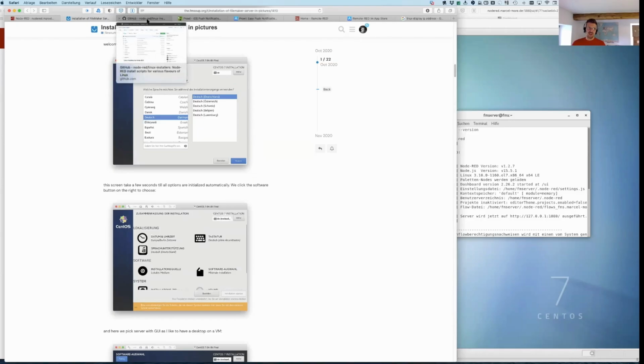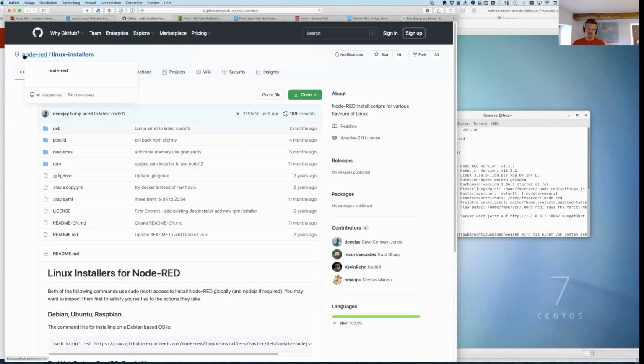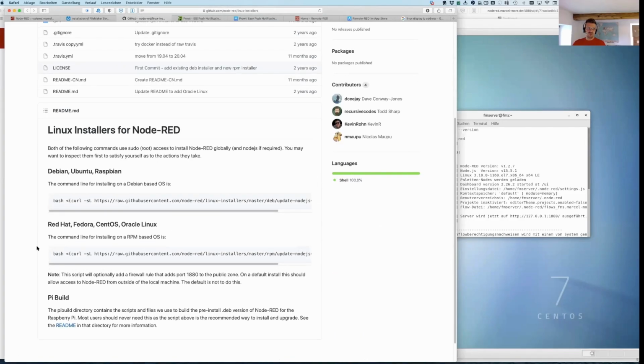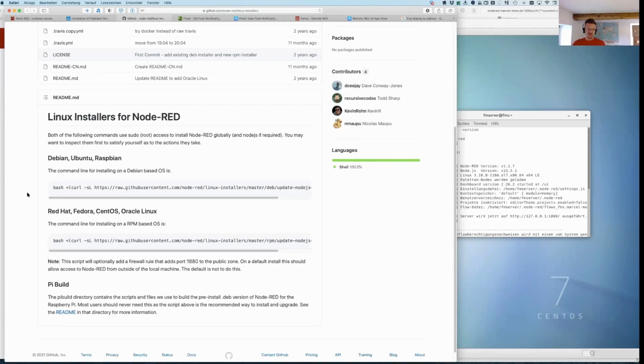The other thing is Node-RED itself. Yesterday, I showed you the Node-RED that was pre-installed on my Raspberry machine. And if you need a fresh install, there's the Node-RED Git repository, where for every major operating system there are some pre-defined commands that you can just copy and run on your terminal, and everything happens automatically.